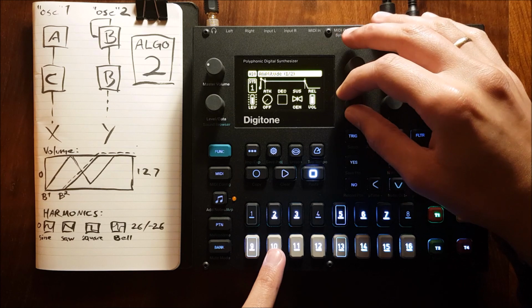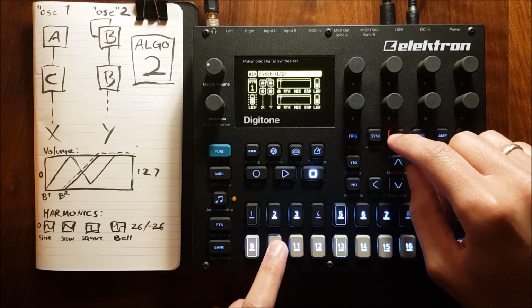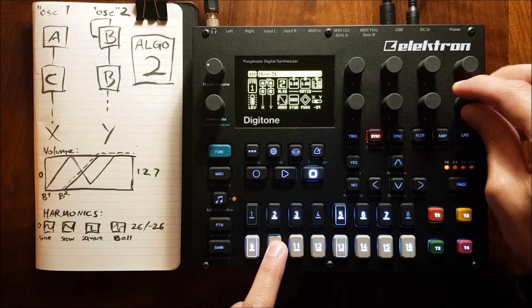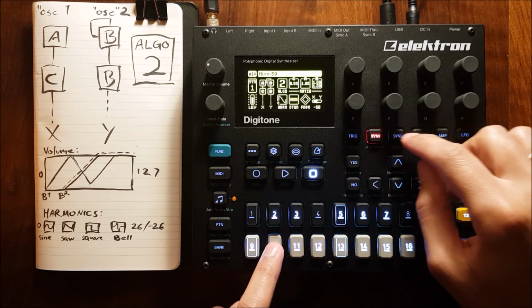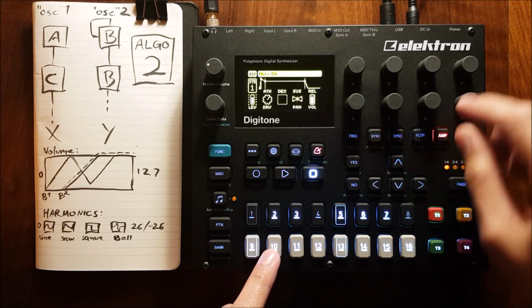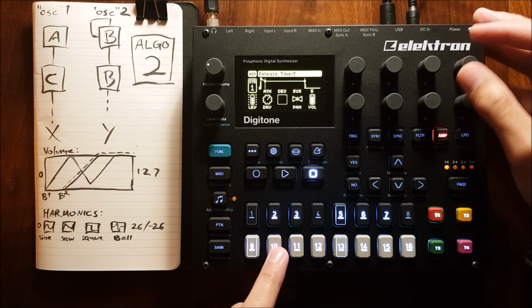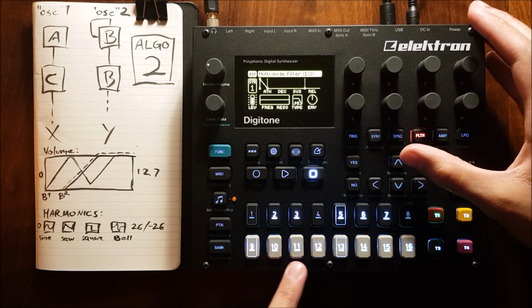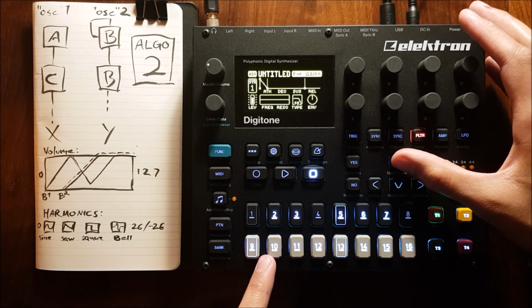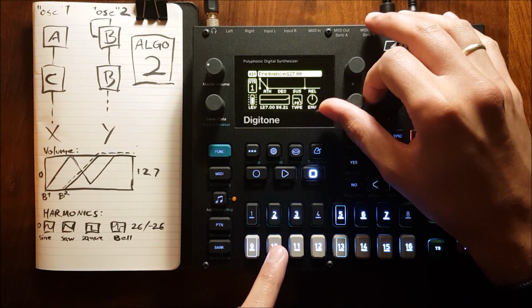We have to add drive. And I'll just reduce the release time. And okay, so now we have something that sounds like a saw wave or two saw oscillators. Let's tweak the filter cutoff.